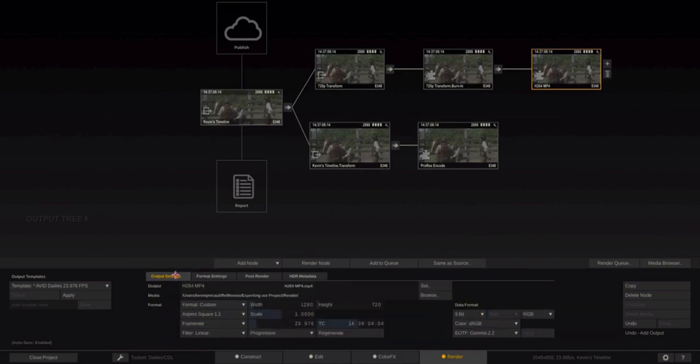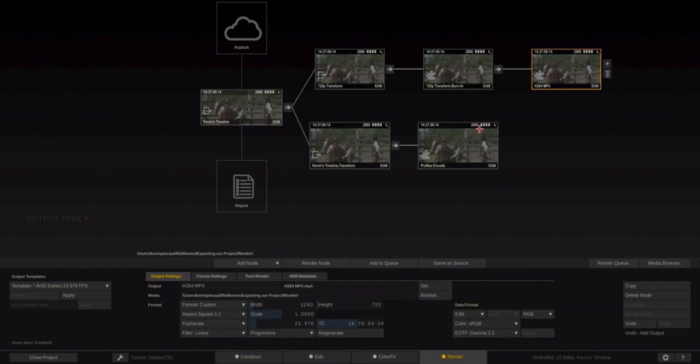I'm going to come back to my output settings right now, and what we've been setting up for is we've been setting up for a dailies output. So basically what we now have is 2 types of files are going to be created. One is an H.264 screening clip of each one of the clips that I want to have from my timeline represented as a separate clip. The other branch of the tree is going to create us the high-res ProRes files that are going to go with that low-res MP4 file.